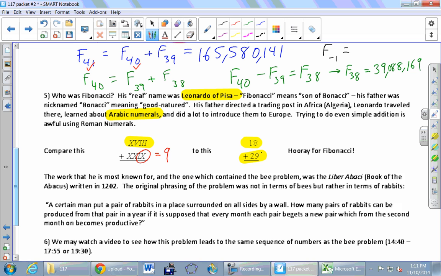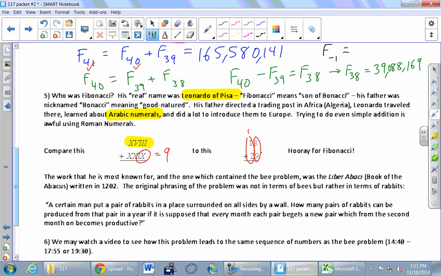Can you imagine trying to do 18 plus 29 the Roman numeral way? There's no lining things up, right? We take for granted that you just add these guys, and if you have to carry something, no problem, just carry it and then add these guys, right? It's a convenience that we don't even think about because it's all we know. But imagine doing even the simplest arithmetic in Roman numerals, where we don't have this nice placeholder set up.